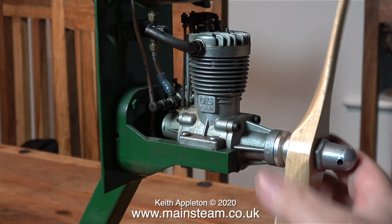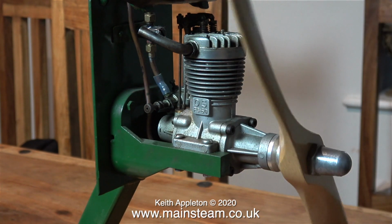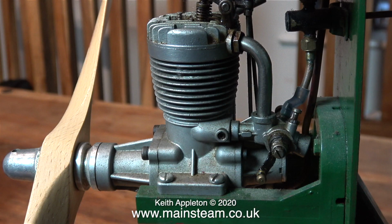This one is mounted on a display stand with a large wooden propeller. This engine is much more in its original condition. I didn't clean up the cylinder head, I've done nothing at it at all. And before I bought this, it had been stood as a display model for a long time. It's fairly dusty.